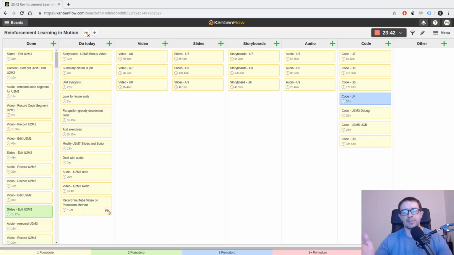Why 25 minutes? I don't honestly know. That is kind of the historical precedent. The particular bit of software I'm using called Kanban Flow has the feature that you can actually increase or decrease the Pomodoro time lengths, but I leave it at the default 25 minutes because I found that it works quite well and it's hard enough to do 25 minutes of focused labor.